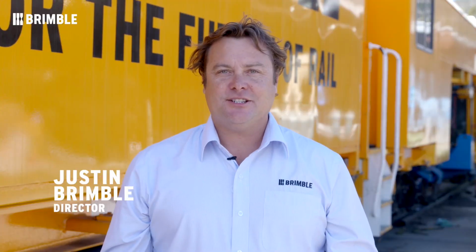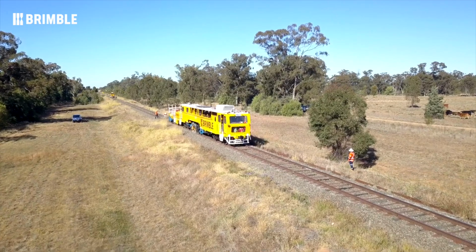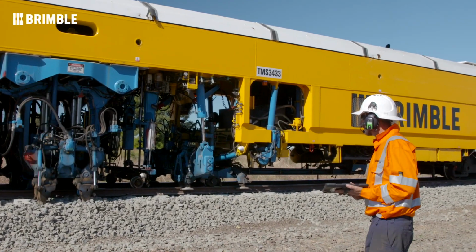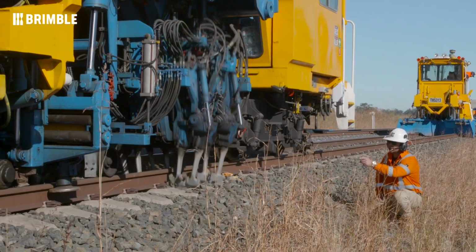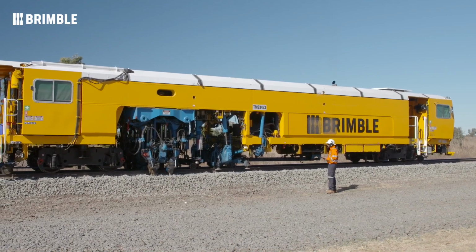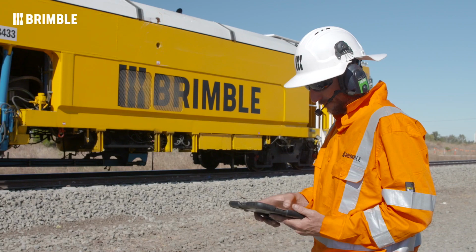If you've got a combination of requirements such as turnout or plain line tamping, you need an all-rounder machine. At the end of the day, clients know machines in the Pro Series will be excellent and reliable machines that operate efficiently without breaking the bank. Also customised with Brimble's HMI technology, they too offer greater control and efficiency than similar machines on the Australian market.